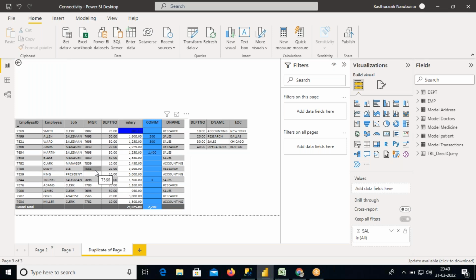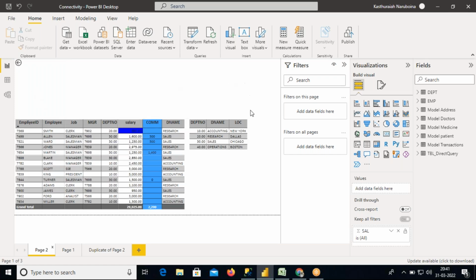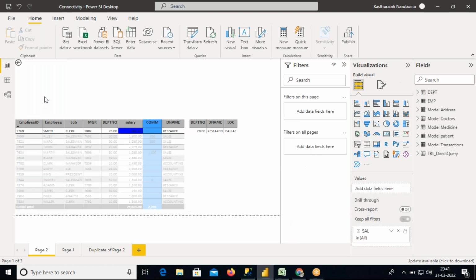Instead of redesigning everything, if you get a requirement to take all available visuals in this page, we can do a copy paste. But when you do a copy paste, the internal properties that you set, like filters, you won't be able to copy. If there is a filter at page level, that page level filter will not be copied if you copy a visual. So if someone says duplicate this page, meaning replicate the entire page and do minor changes, then go with right click and duplicate page. If you duplicate the page, you will get all the properties of the page, right?